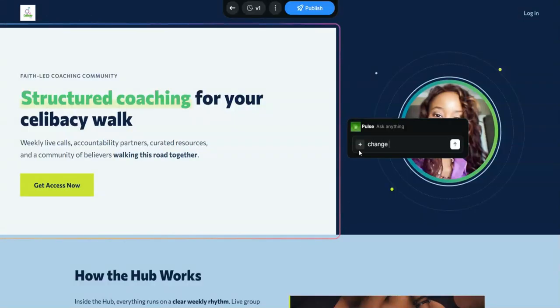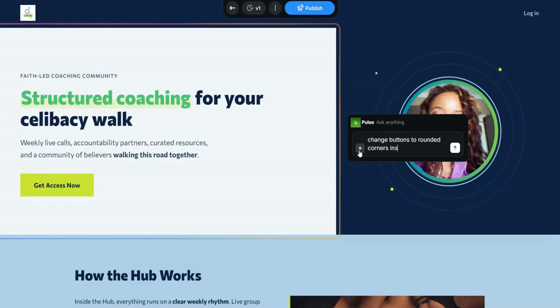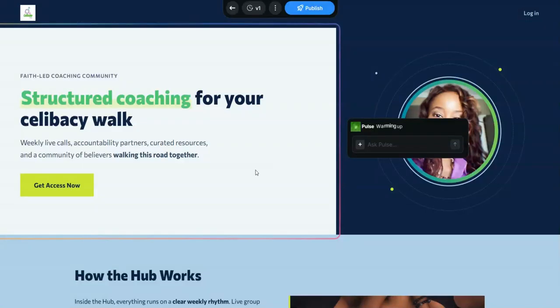Change buttons to rounded corners, let's just say rounded. Let's just see what Pulse does with that. So real simple. This is interesting. All right, updating button, applying rounded corners.